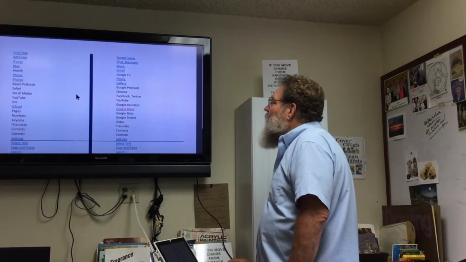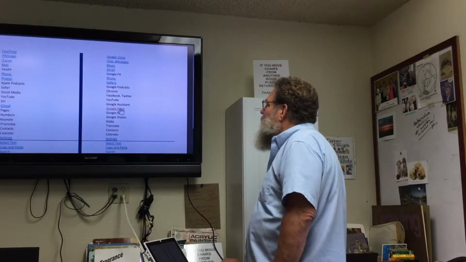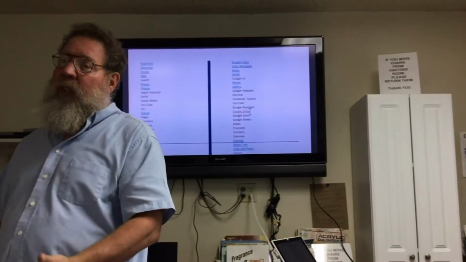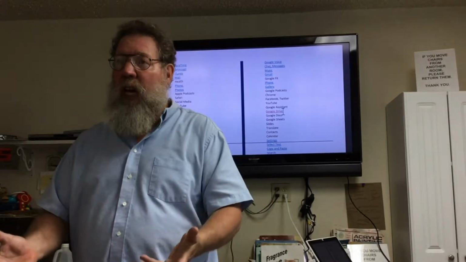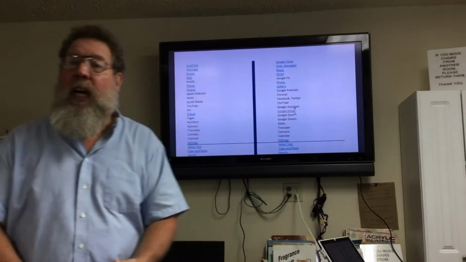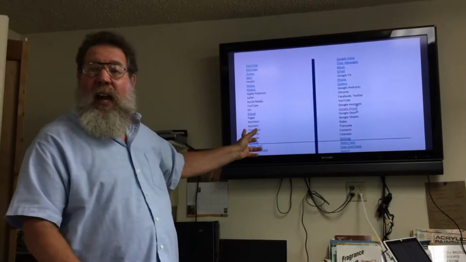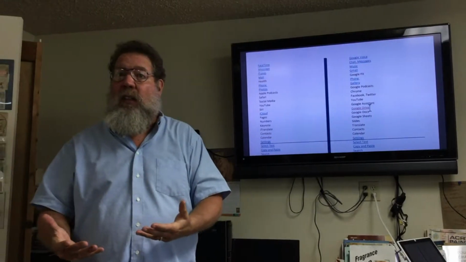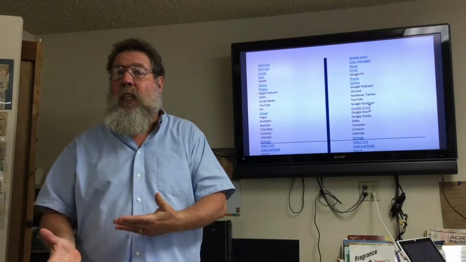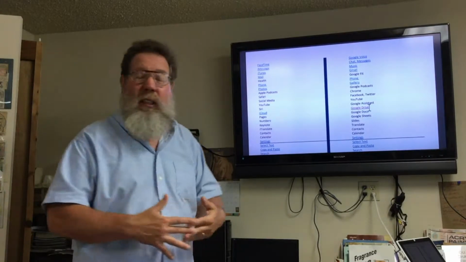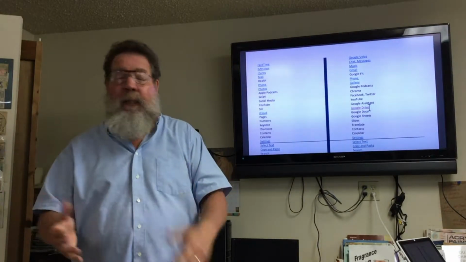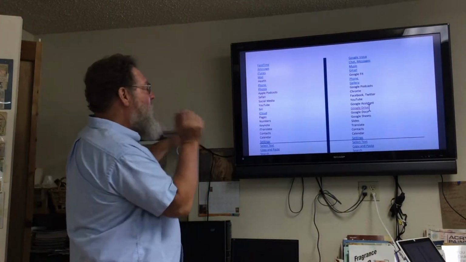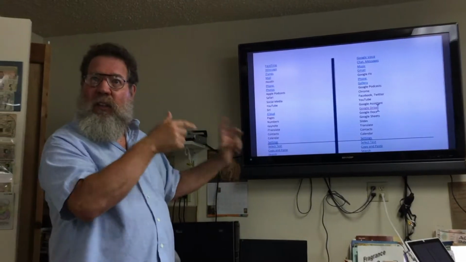Okay, so if you look straight across from iCloud, what do you see over here? Google Drive. So Google Drive would be the equivalent on the Android device side or the Google side that you'd see on the Apple. So the two, it's just basically a storage area in the cloud, okay? And you can keep your pictures there, and you can keep your data there, your text there, you can keep your music there, all kinds of stuff you can keep there. So what I'm trying to show here is that pretty much everything has an equivalent, okay?